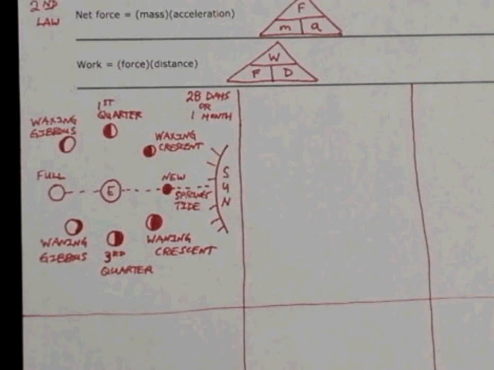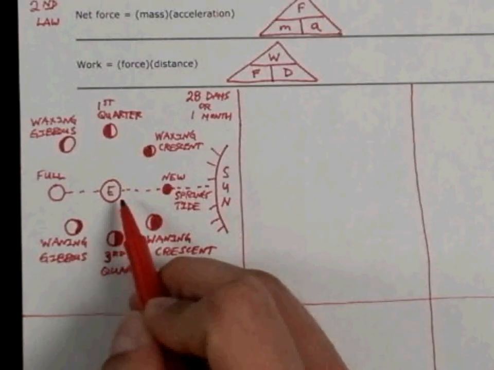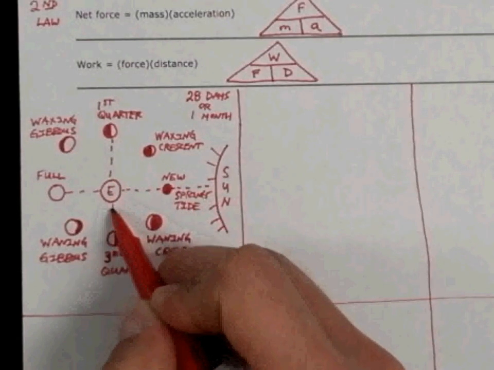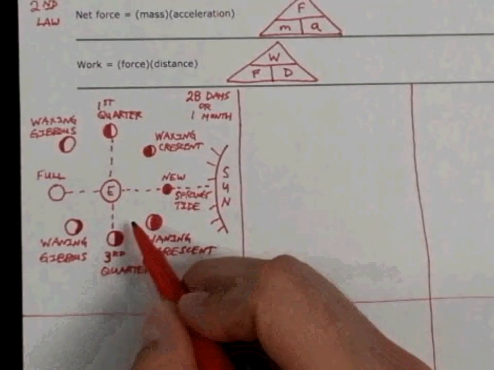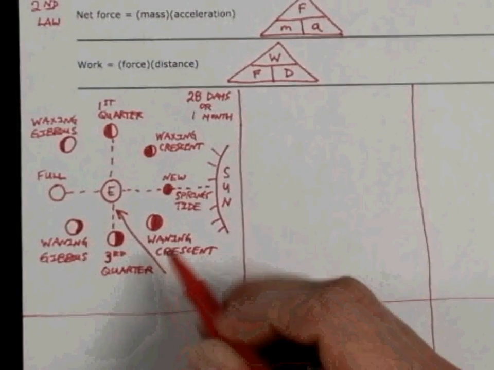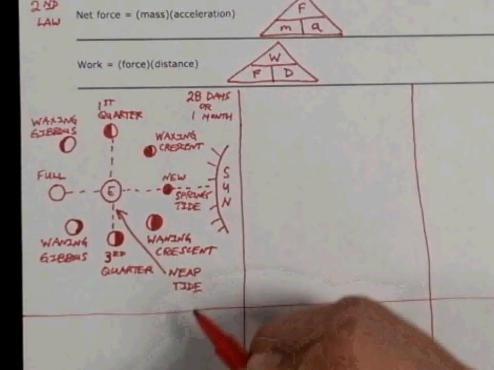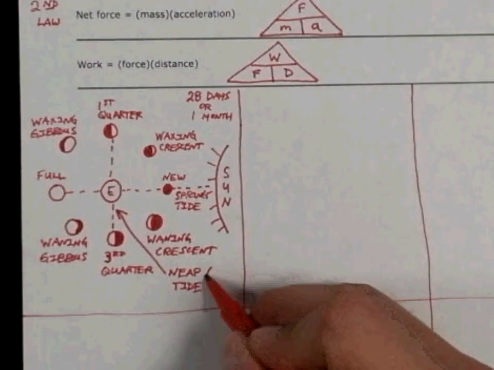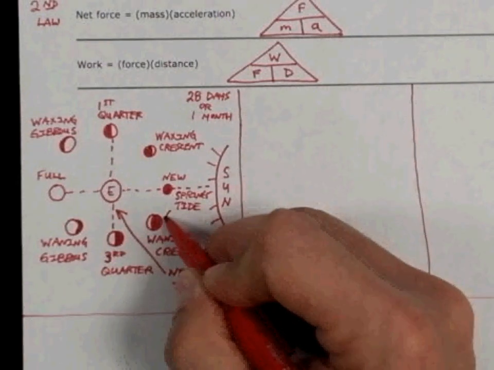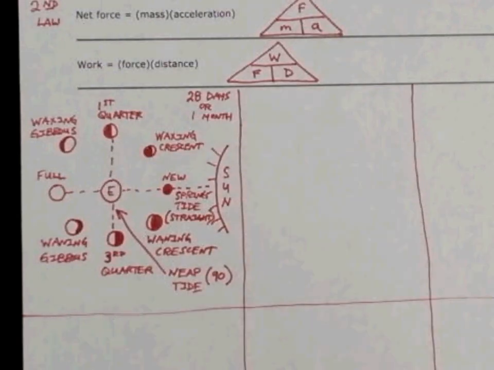Now, if you have the sun and the Earth with the moon in the first or the third quarter position, where it forms a 90-degree angle, that is called a neap tide. Really cool thing about that is neap and 90 both start with N. So you know that neap tides are the first and third quarter, and spring tides are in a straight line, and they are the new and full moon. Okay, so that's our first model. You can do that, you are golden. You're going to be really proud of yourself once you start getting to these questions on the test.